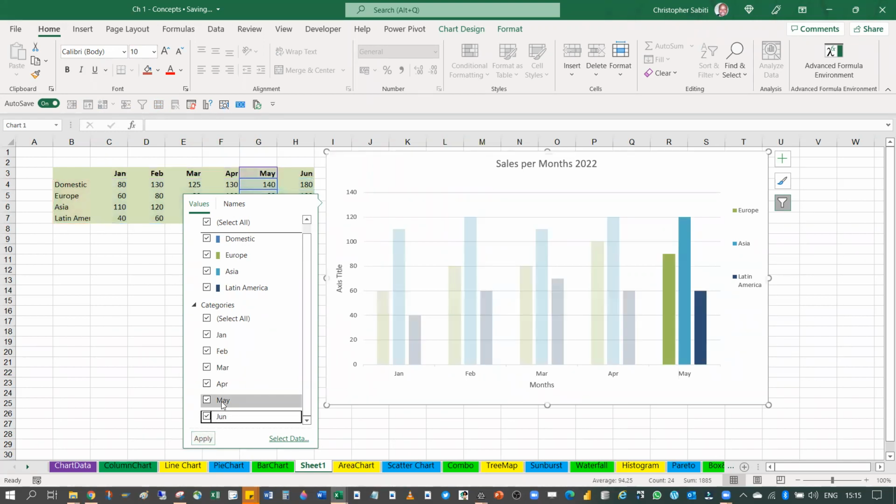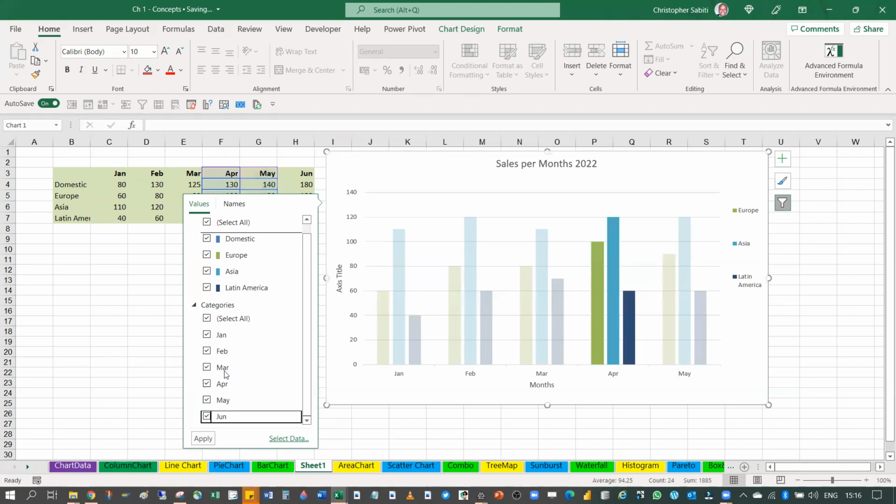Now, when you are moving the cursor, you see it spotlights what you have hovered on. You can use this technique when you're presenting directly from Excel, and there are many bars, and you want people to focus on one month.